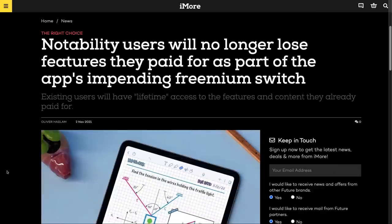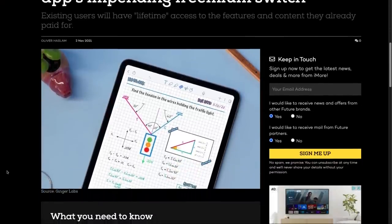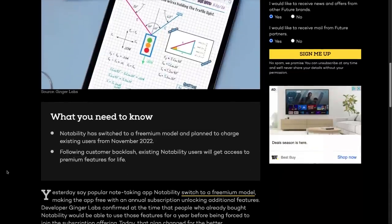This was a situation where they were trying to take away what was given to folks who had paid for it. So while I celebrate the future of Notability and the sustainable method of Notability, which is a subscription service, I do join in the protest of the way that they had set things up for folks who had already purchased things, who did not have a subscription. There was enough of a backlash that Notability updated and said, hey, you're right. We were wrong about this. We should not have taken away things from people who already had a subscription. So Notability users who had already paid will continue to have access to those features despite the fact that the app is going to a subscription service.